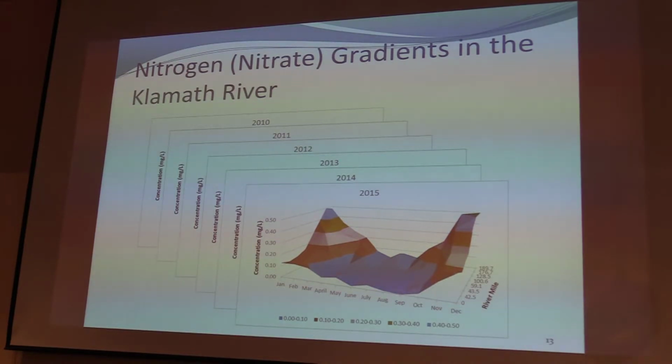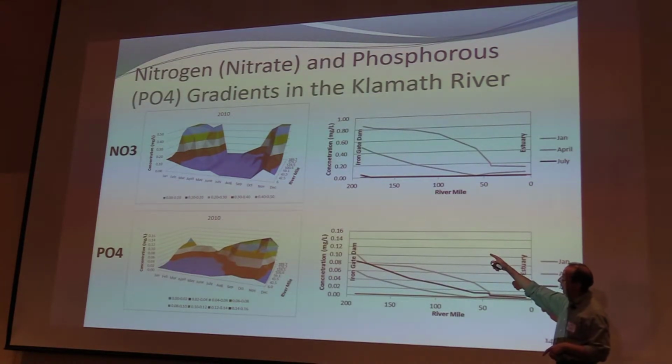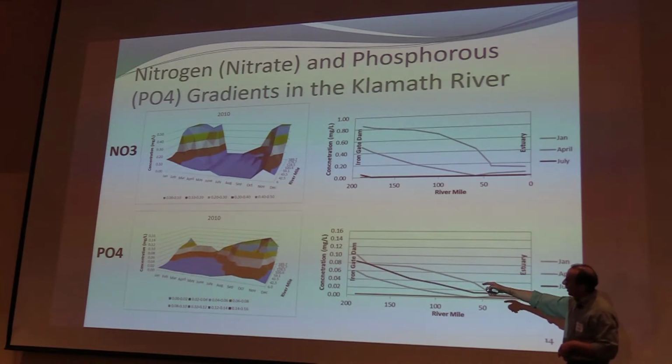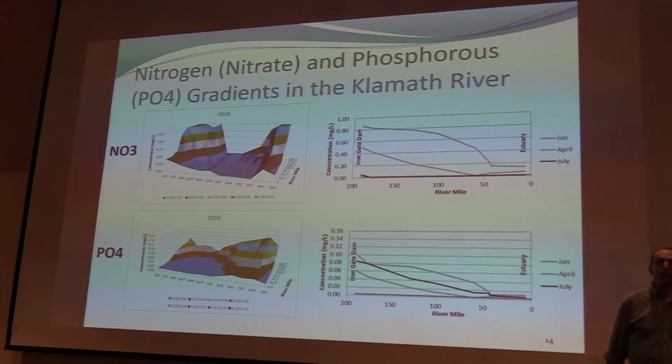So then you say, well, what about phosphorus? Well, here's a phosphorus picture over here on the far left. This is still 2010 on the top left. You can see in the bottom here, this little pool of blue, that's winter. All those tributaries are coming in below Iron Gate Dam with no phosphorus, and they're really low conditions.